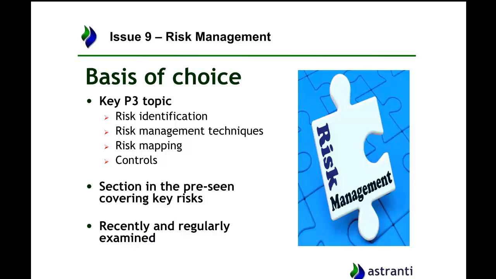And of course, all of the different papers, E3, F3, P3, need to be examined in the strategic case study. It's not a case of it's going to all be E3 questions. So key things could be risk identification, risk management techniques, risk mapping, which of course they've already done in the pre-seen, and risk controls, which again were listed in the risk register.